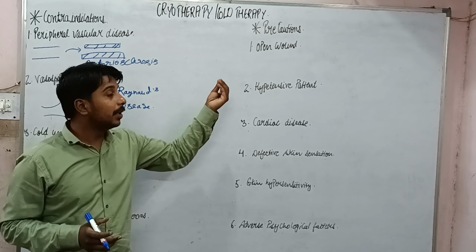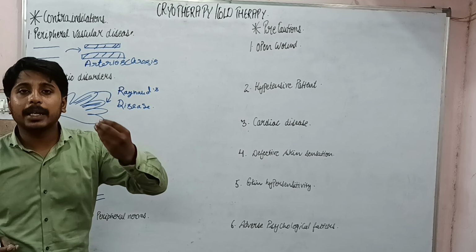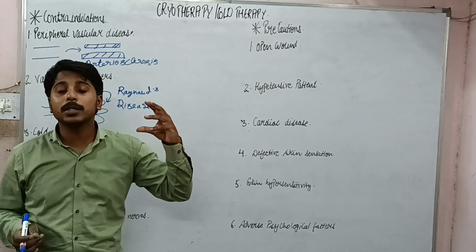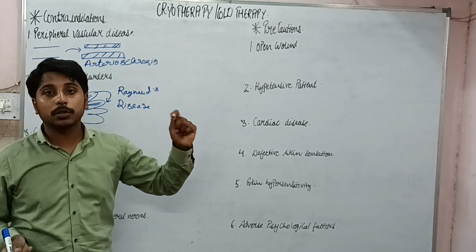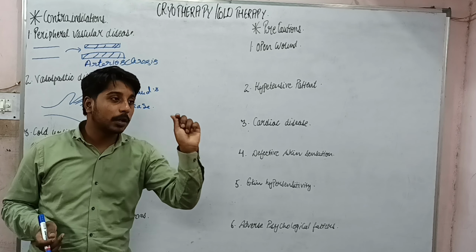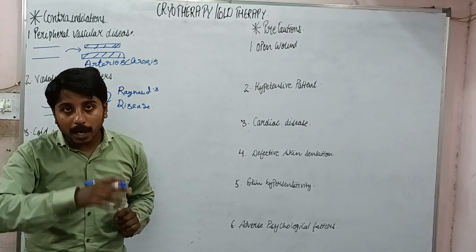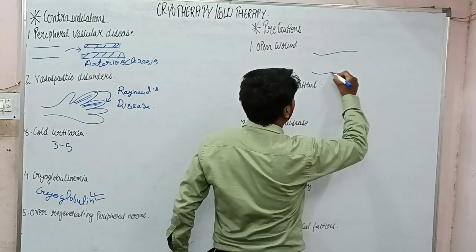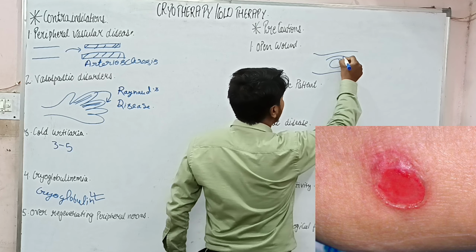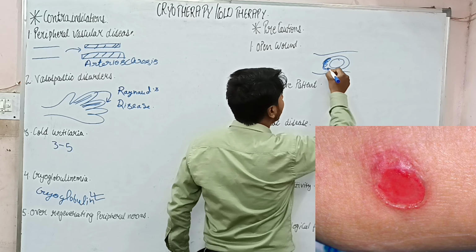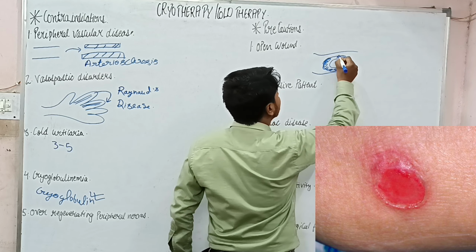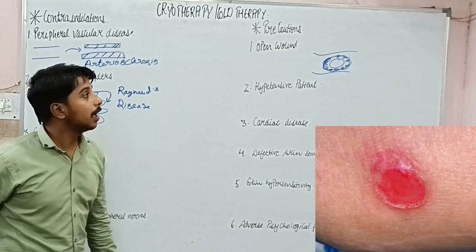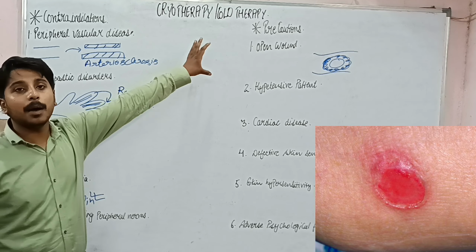Okay, so we will not be using it there. And in case of superficial wounds such as pressure sores, there also we do not apply direct icing. We will apply it at the boundaries. For example, this is the body part which is having pressure sores, we will apply the cold pack at the edges, that is at the surrounding of the pressure sore, with the precaution.